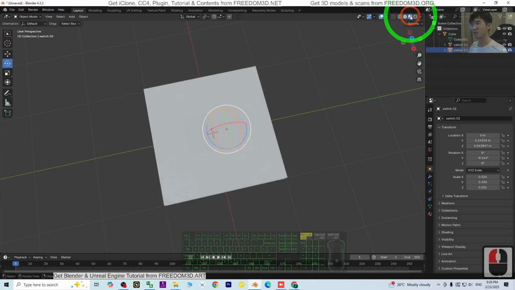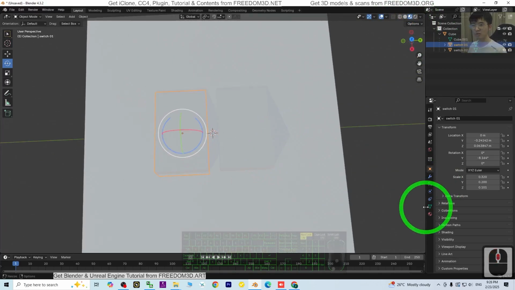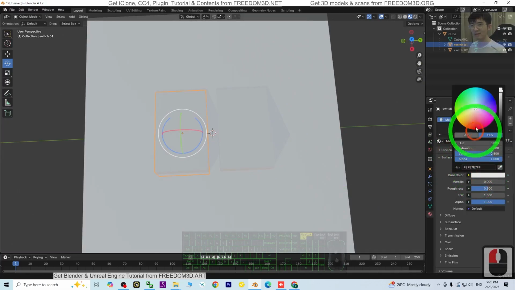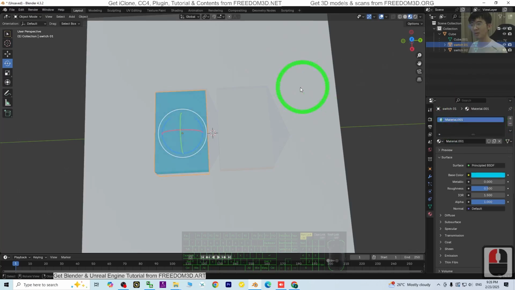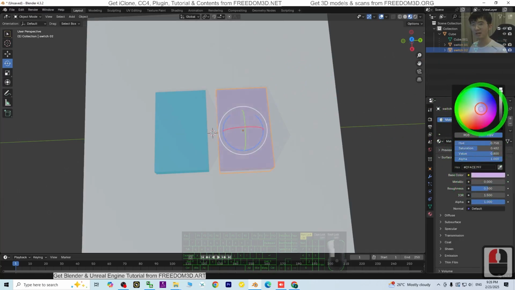Now turn on the texture. You can just add some color to the switch. I may just want to add a very simple color that way. It can be blue, and another one, it can be red, it can be any color.